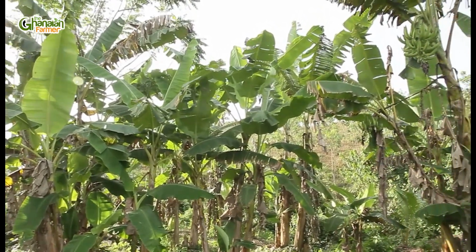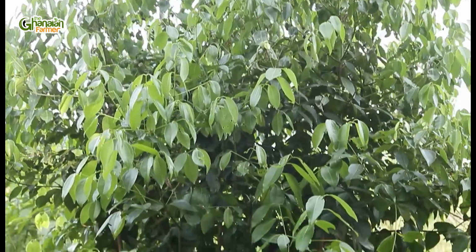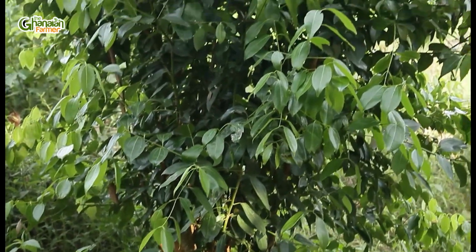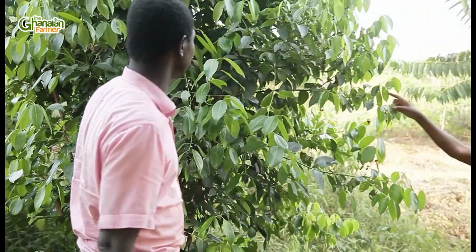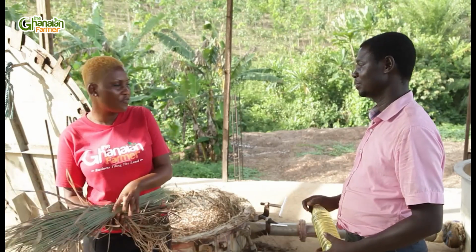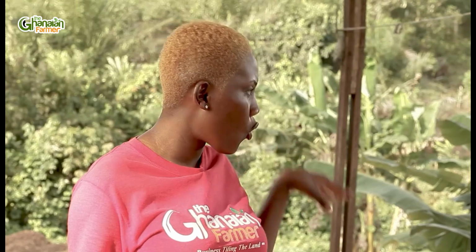And you see the flowers, this flower, the lang lang. They look very green and very fresh. It is the work of this grass that has made it so green in spite of the dry season that we experience. Right. Okay.